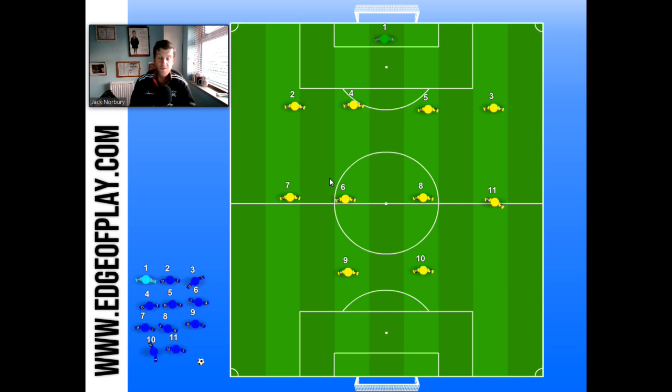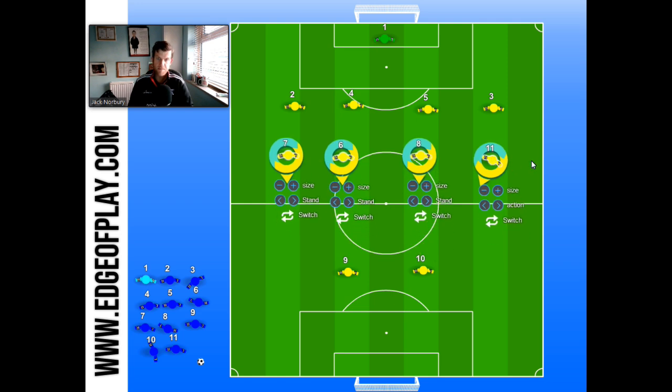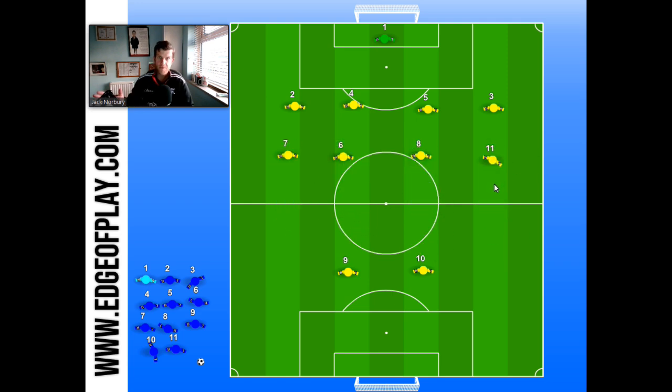Another aspect of this formation that can be seen as a strength is how it can be great for counter-attacking. Let's look at one example first of all. Your wide midfielders, because they're starting from a deeper position and they have their defensive duties where they'll drop into that bank of 4, when the ball is won back, it can be a case of them being in a deep position and being able to burst out from there into the space, and they can be facing the way they want to play.